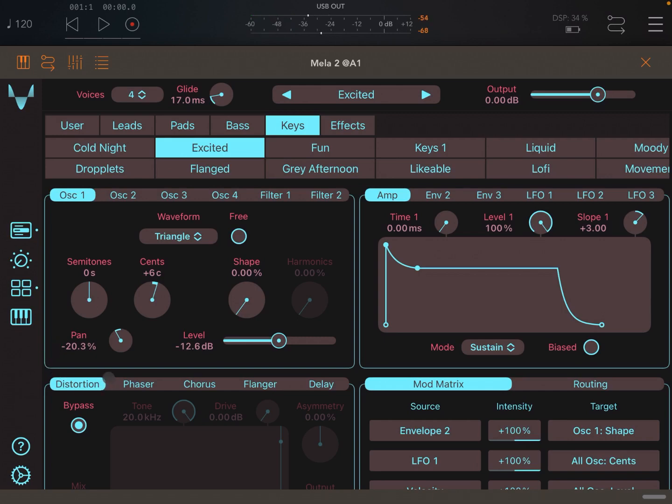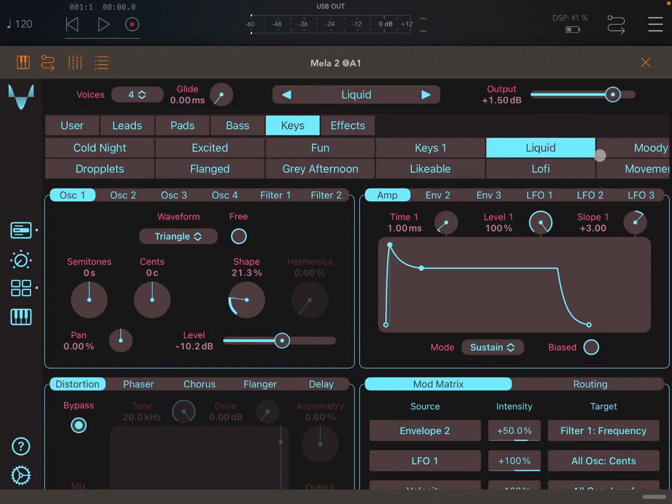Notice here you have different effects: distortion, phaser, chorus, flanger and delay. And of course, if you want a reverb, probably you have to add one, but there are lots now, and inside AUM it's really straightforward anyway. Or even if you use other hosts like Drambo or GarageBand, it's very easy. So let's try another one, Liquid.